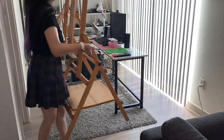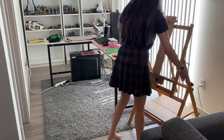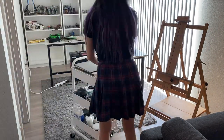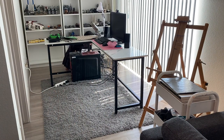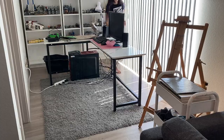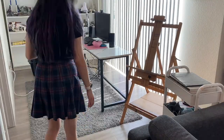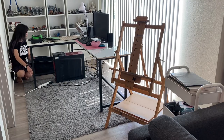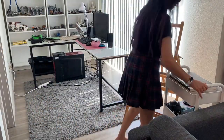Good thing I got my desk on a nice little rug that I can literally just pull from one end and scooch over so that I put my easel and all of my stuff in between the computer desk and the couch right there. So yeah, that was the very first thing I did. I made sure that I put everything out in the living room, that everything was ready for me to start working.